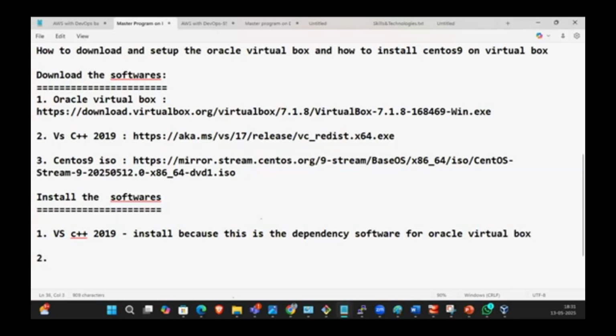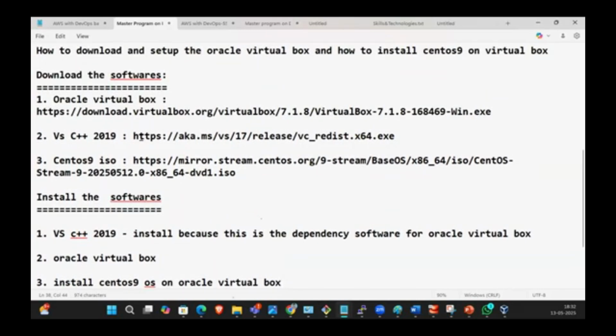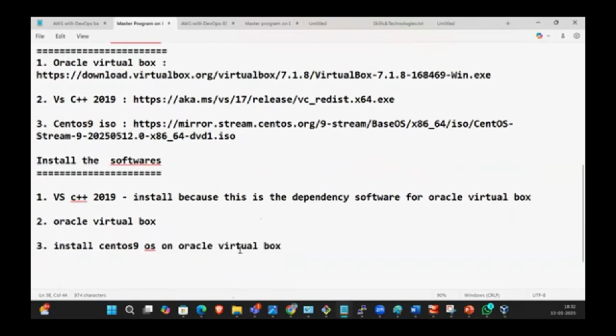Okay. Second one, you can install the Oracle VirtualBox. The third one, install CentOS 9 OS on Oracle VirtualBox. Guys, understood? So this is download the software, install the softwares. Guys, understood?